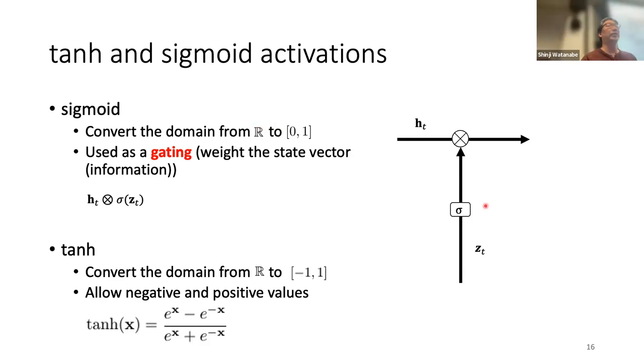And since this goes through the sigmoid, it is something in between. So softly, if this information is important to memorize, or this is not very important information to discard, and so on, these are controlled by the gating function. By the way, this is also data-driven, just using a neural network to predict what information is important or not. This process is called gating.